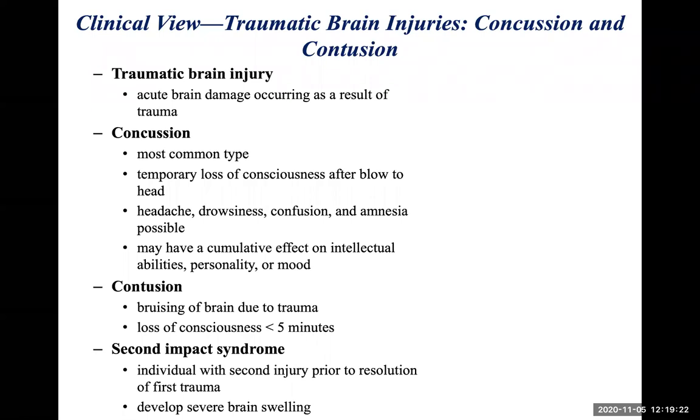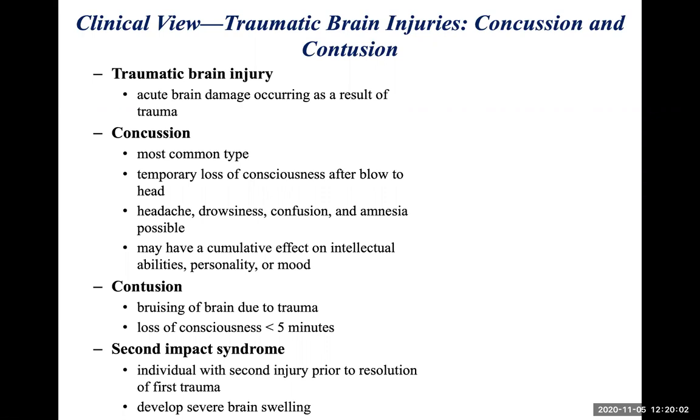A contusion is different from a concussion. Not that you can't get bleeding with a concussion, but concussions historically have not been associated with bleeding. A contusion is when the head is injured and there's actual bleeding that occurs, so you get kind of like a bruise of the brain, but you're still unconscious for a relatively short period of time, usually no more than 8 minutes at the most.